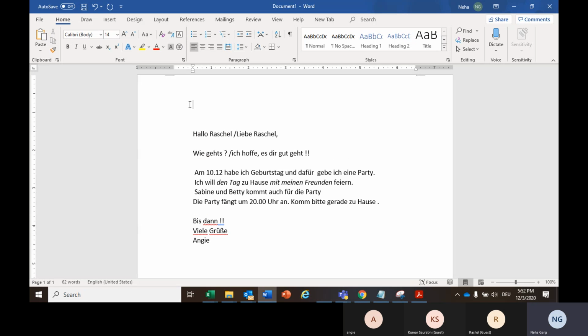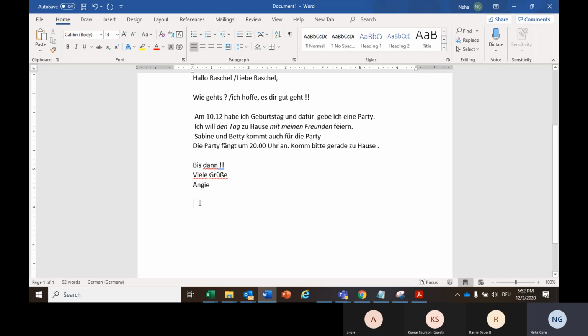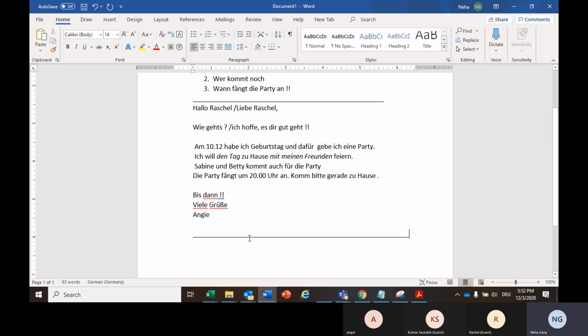Now let's see the second example. Let's say Rachel is writing the reply to Angie's email. There can be two replies: either she will be coming to the party or she might not be coming to the party.